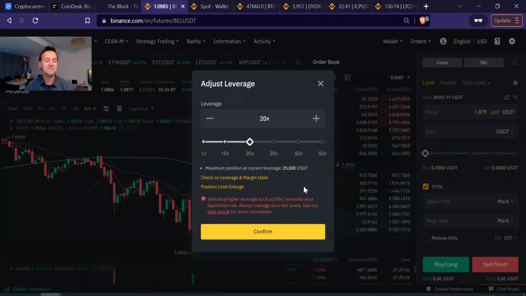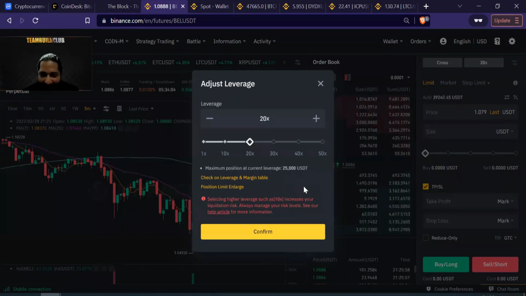Explain it, Osman. Yeah, for example, let's say we are trading with $100 and now we have put the leverage at 20x. By default, it's 20x. This is what Binance gave us. But we can also do 1x, 2x, 3x, 10x, 20x. But people are comfortable doing 10, 20, 30, 40, or even 50. So here, when it comes to 20x, what it simply means, like if I'm opening a trade, my account has $1,000. I'm opening a trade of $100, means I am actually multiplying that $100 by 20x. This is what it means simply.